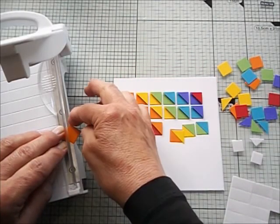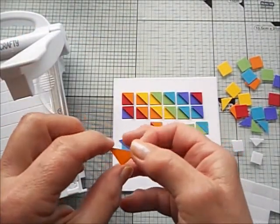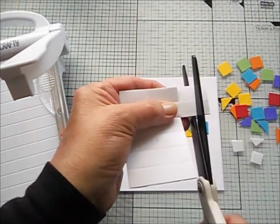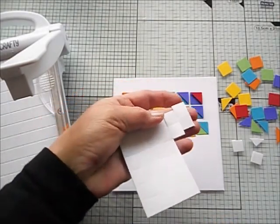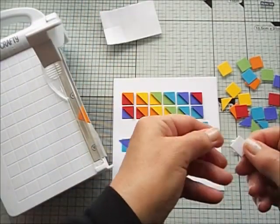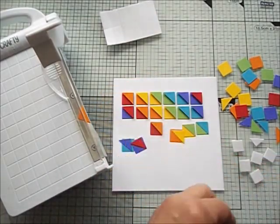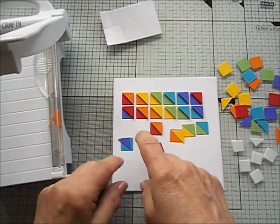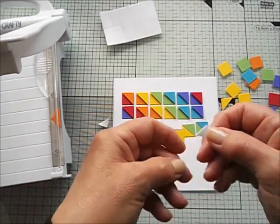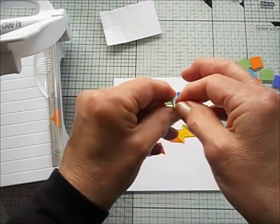Now this is how I made the triangles — cutting them out on the edge of my guillotine, diagonally placed, and I get perfect triangles that way. I have foam tape in my stash in a rectangular shape, and I discovered that if I halved the rectangles I got perfect squares. Then just by chance, if I halved those squares I got a perfect rectangle for adhering my triangles onto the squares for my pattern. So I was able to make them really, really easily.